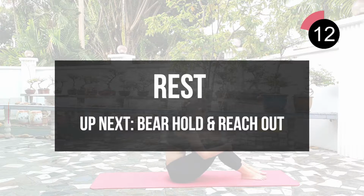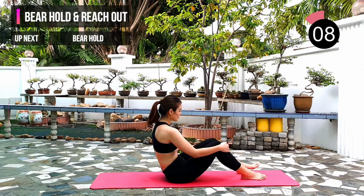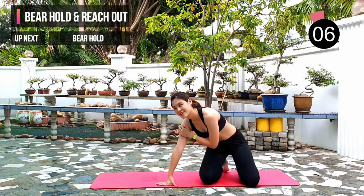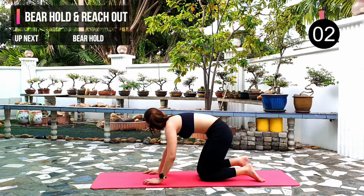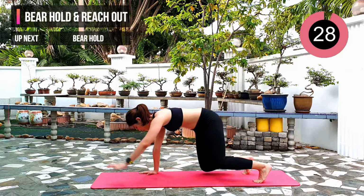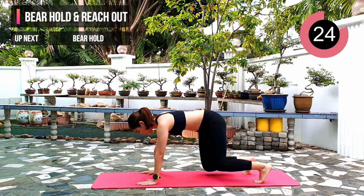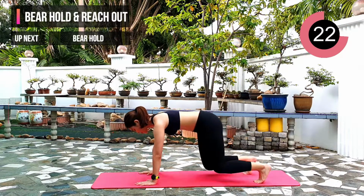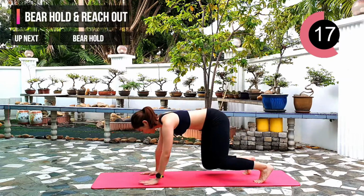Let's come back and get ready for our next exercise, bear hold and reach up. Get ready in a bear hold position. 3, 2, 1. Try to minimize the movement of your body. Keep engaging your core every time you lift your arms.